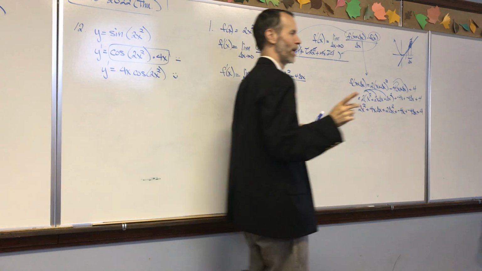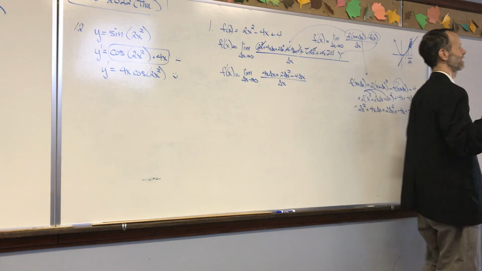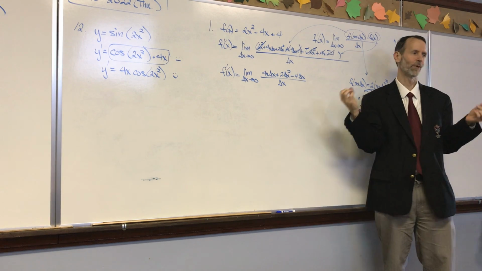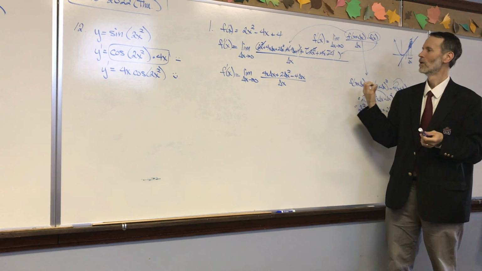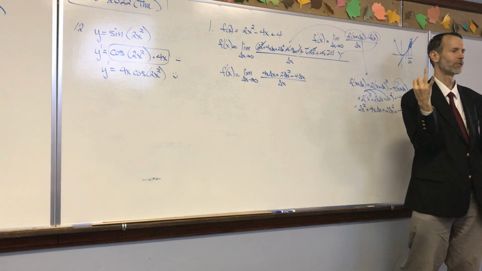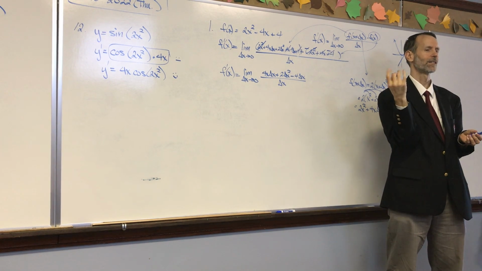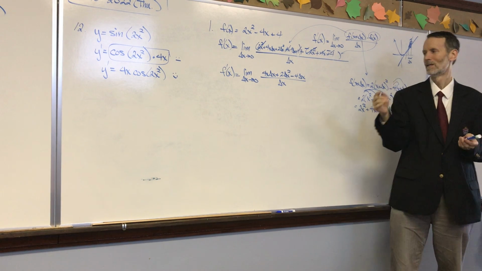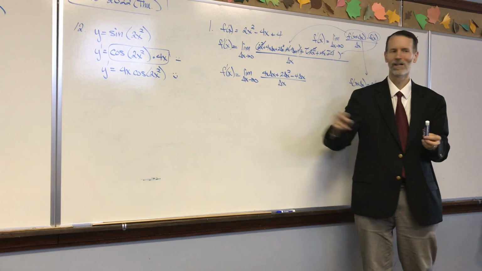Think back to chapter 1. When you have something that you want to take a limit of, but plugging it in would make it explode, one method is to try to plug it in and see if it works. It doesn't. And then what's method 2? Something to do with the top of this thing. Something these have in common.